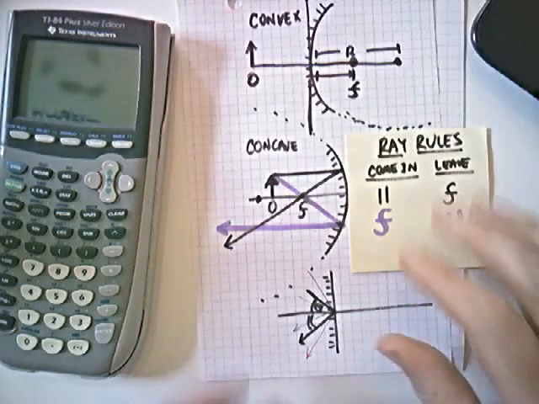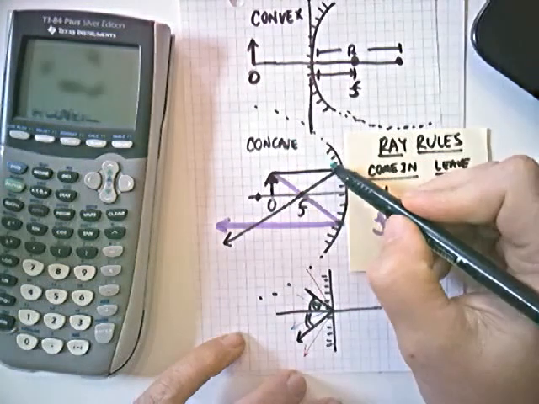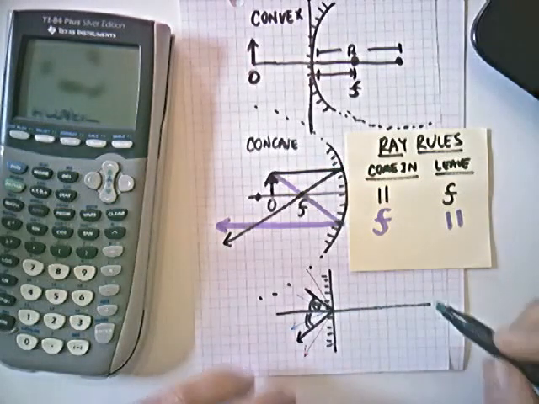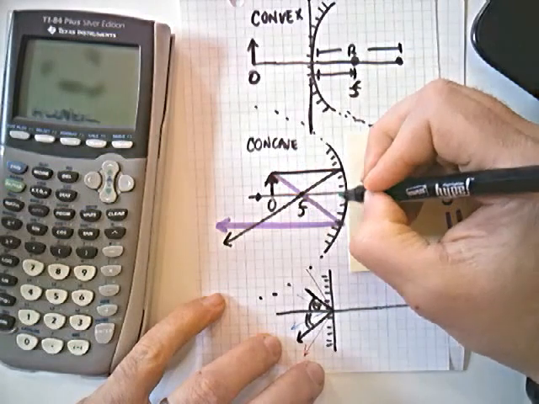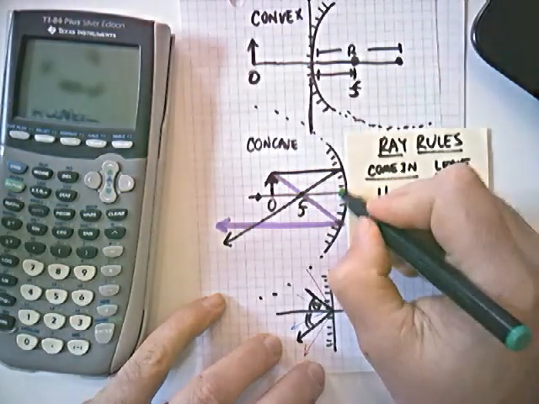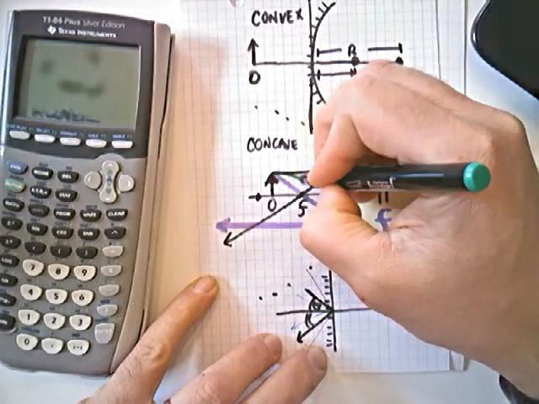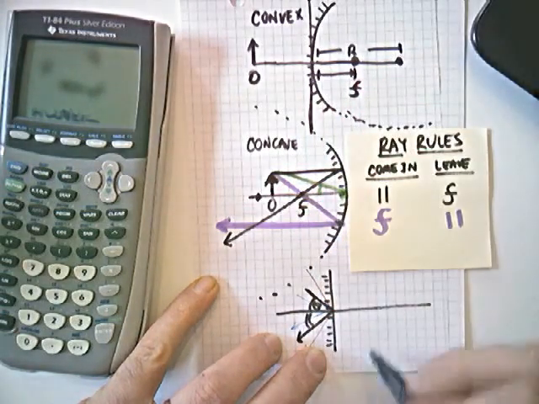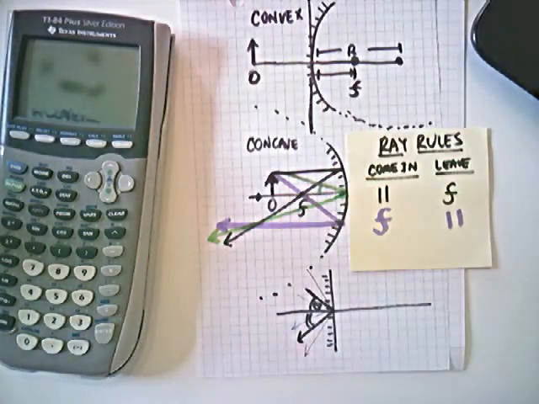Not so for a curved mirror, however. For a curved mirror, if I hit up toward the top, I wouldn't leave at an equal angle because of the curvature of the mirror. But there is one point on a curved mirror that is flat, and that would be this point right here, the origin, where the x-axis and the y-axis intersect on the mirror. If a ray comes in off of the object and hits this one spot, it will leave with an exact equal angle, and it will come up over here. Now you might be noticing that these rays are intersecting over here.